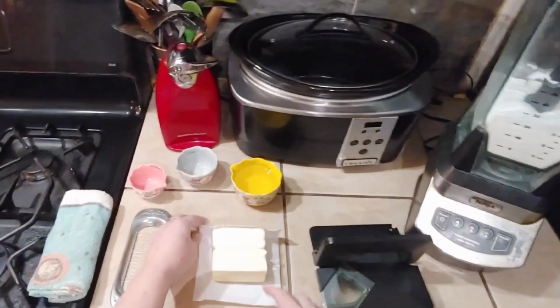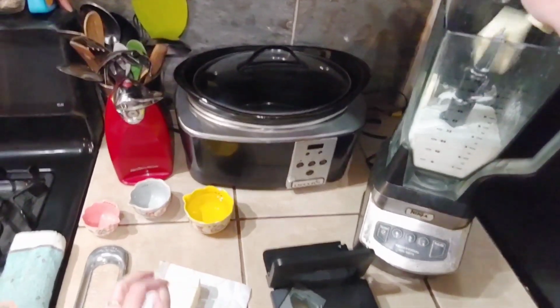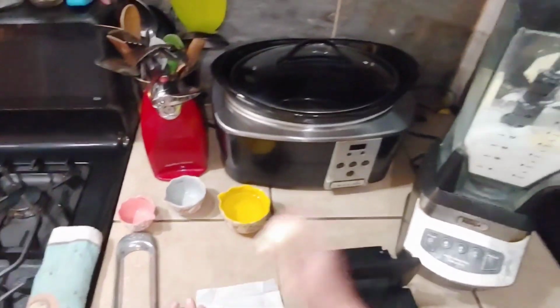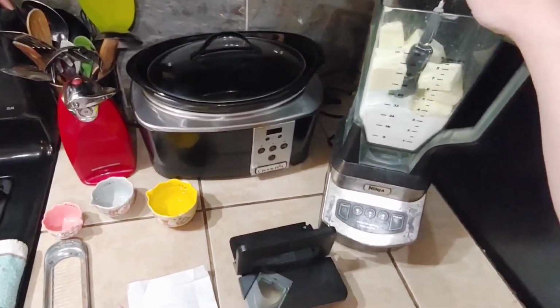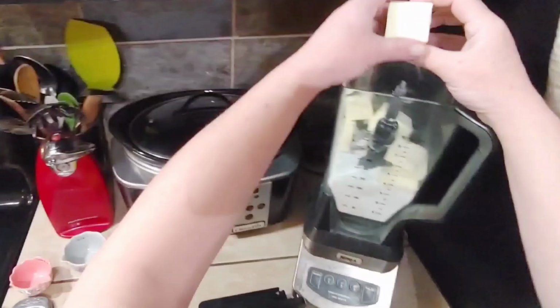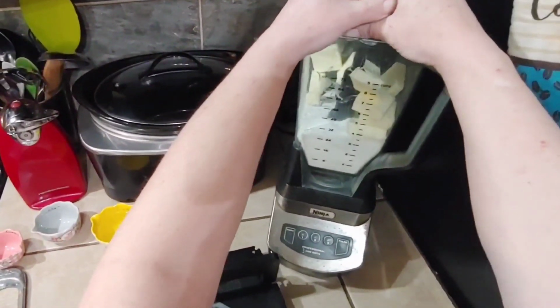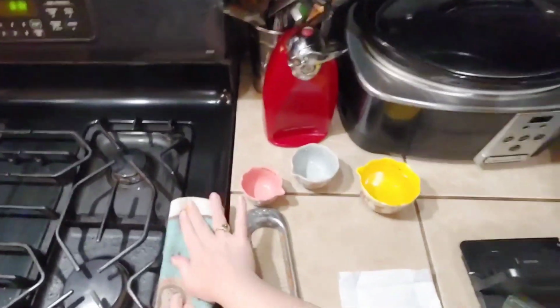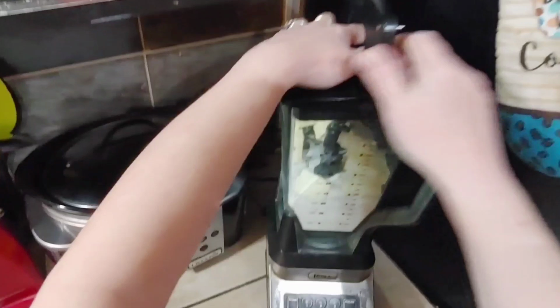So anyways, you're going to put all these slices of very cold butter. I just got them out of the fridge. I cut them and then put them back in the fridge to stay nice and cold. Might be better if you break those apart before you stick them in there, though. There we go, broken apart butter. Okay, and then we're going to pulse this a few times.